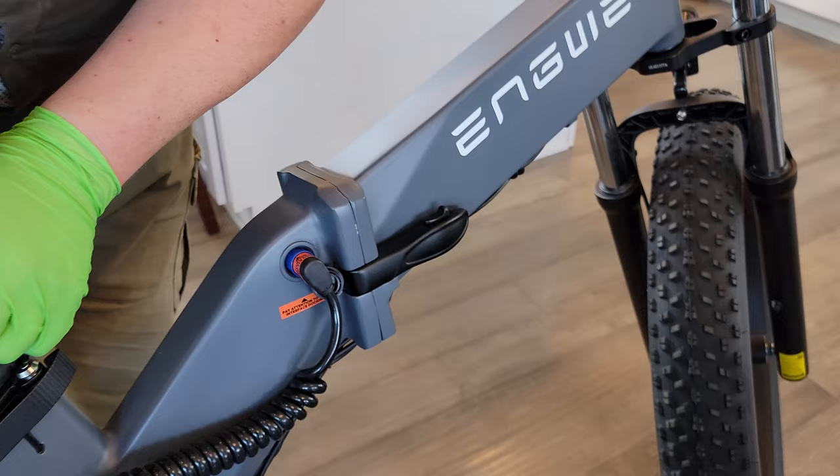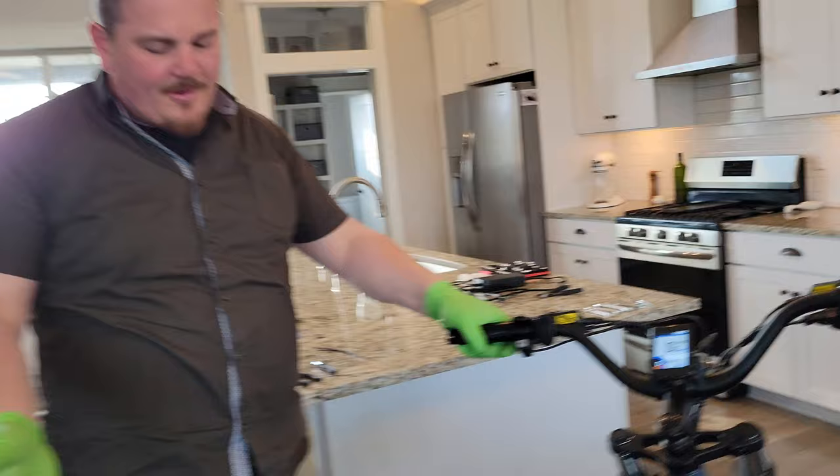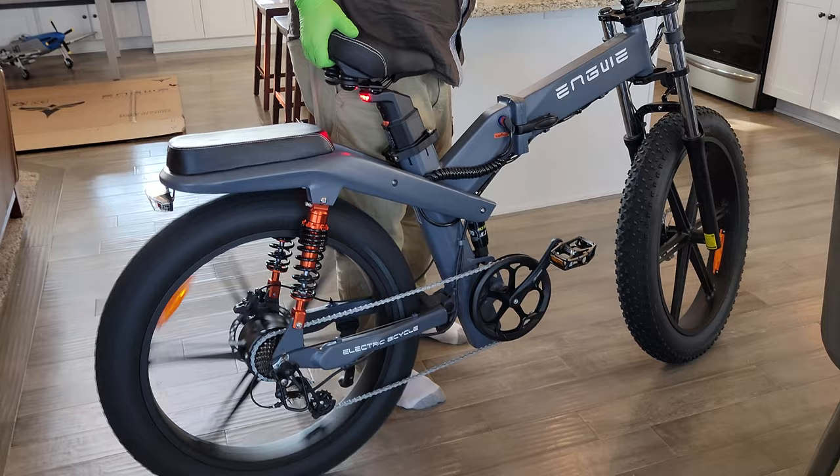Does this turn on? Oh my goodness. That's crazy. So there is 2 batteries. Mm-hmm. So when you run the battery out here, you've got another battery here. All right, hold on, I gotta see this. Oh, we're at 0. Let's go to 1. Okay, so that's gonna spin it at a slower speed at one than on five.